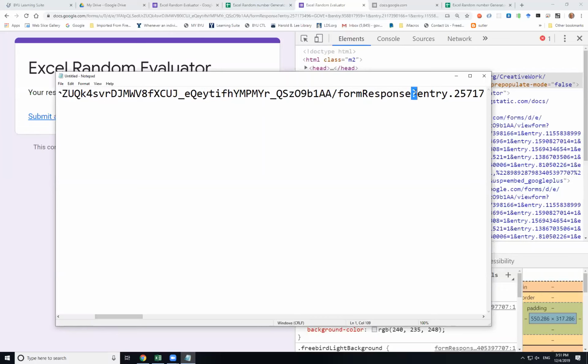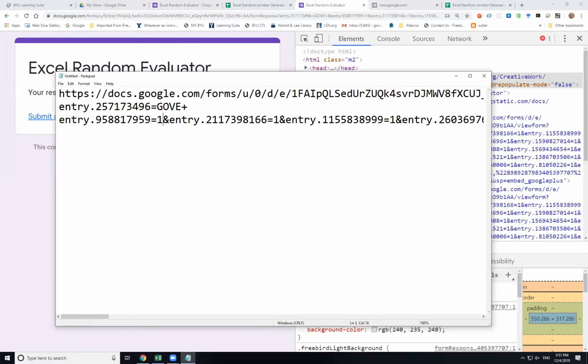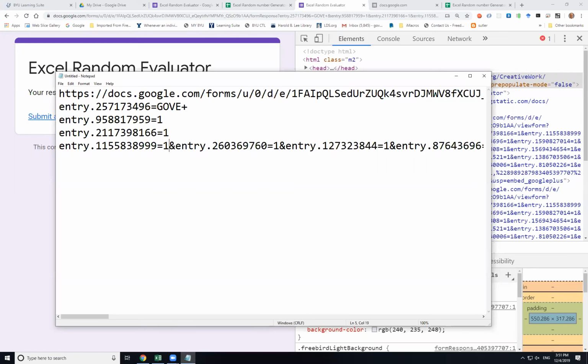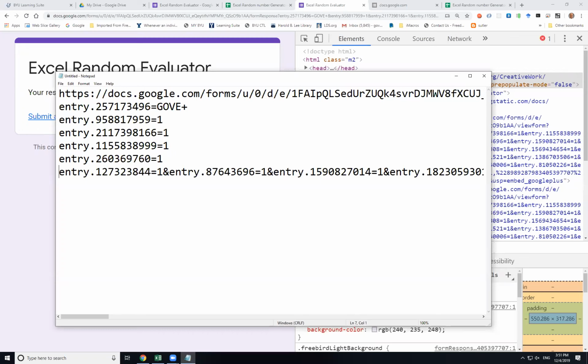All right, the question mark is what separates the script I'm interacting with from the data that I'm sending to it. So everything after the question mark is the data. And I'm going to bring this down to the next line. And everything up to the ampersand, if I see an ampersand symbol here, that's separating the variables. So I'm just going to quickly find these ampersands and at least the first part of these, break them into individual statements. And there's 20 of them.